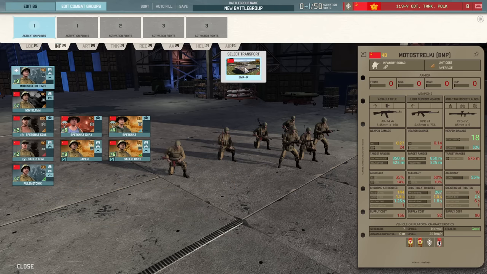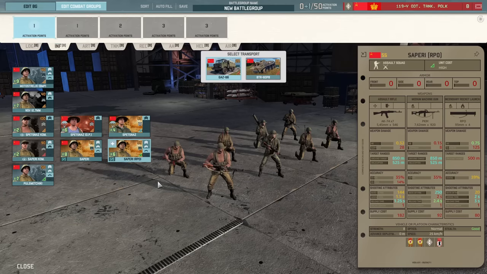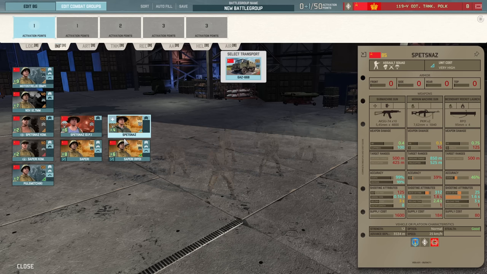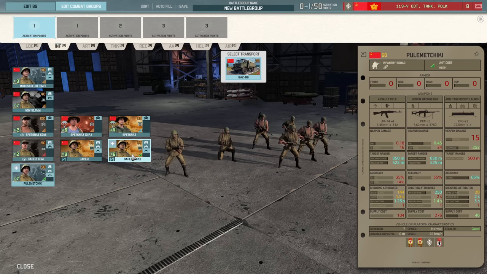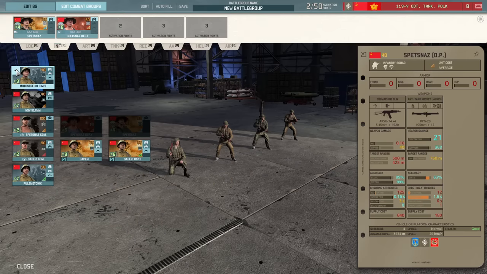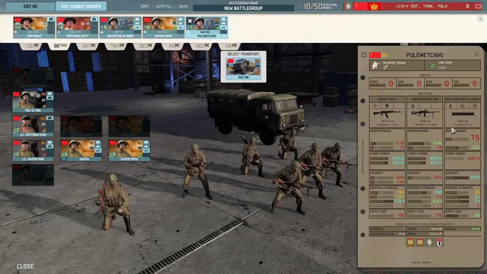You get a card of your Motostrokis with the BMP-1Ps. You can get two cards of the Superi RPO, but I feel like you don't really need both. You can get away with one because that gives you another RPO unit like the Spetsnaz. Then you'll have basically 10 RPO units in this division. Instead of outbuilding like this, you can get another card of AT, because you will find that you will struggle with having infantry AT in this division.